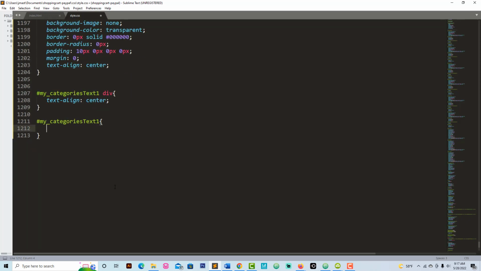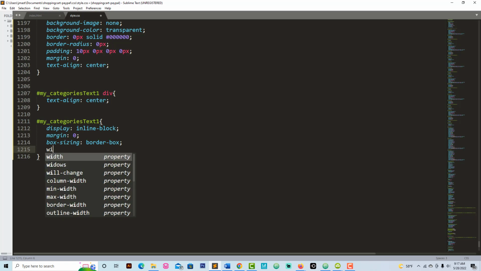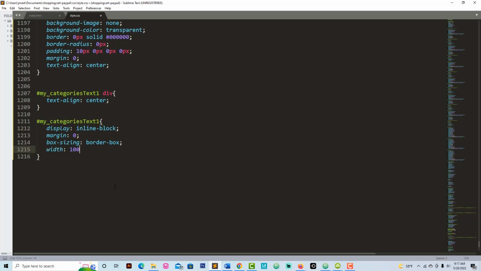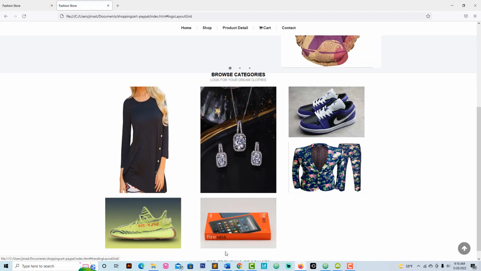Okay, and go next, paste it again. This time I want it to display. Let's fix this. Display inline block. And give it the full width of 100% and the height of 21 pixel. Okay, now if I go here, go to file, save all, and let's go here and refresh the page. Okay, we need some space. Okay, let's continue.